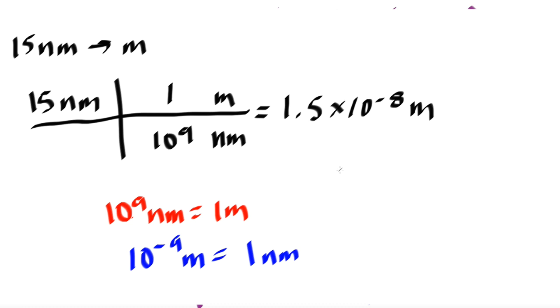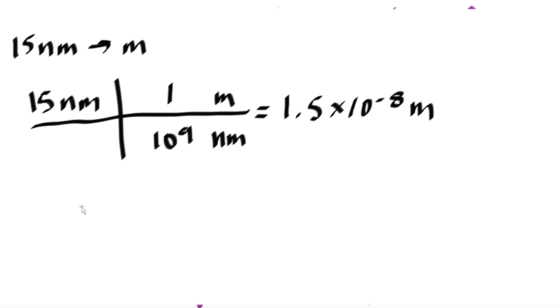Okay, so this is what you're going to get. I do want to show you scientific notation again because it's so important. You could have done this problem without plugging it into your calculator, and that's what I was going to do. For those of you who are interested in learning it, I just deleted it. So let's go back. Here's my answer, and this is what the calculator is going to spit back to you. Just to recap, nanometers and nanometers cancel, leaving you with a unit of meters.